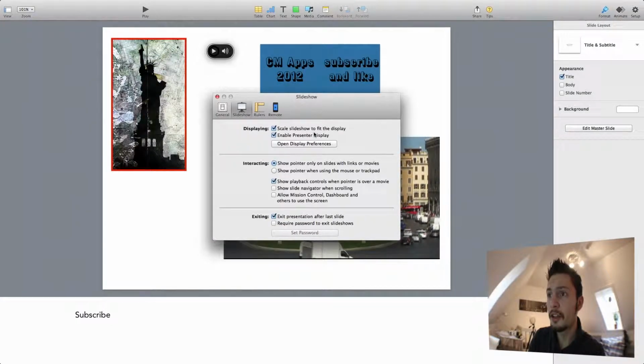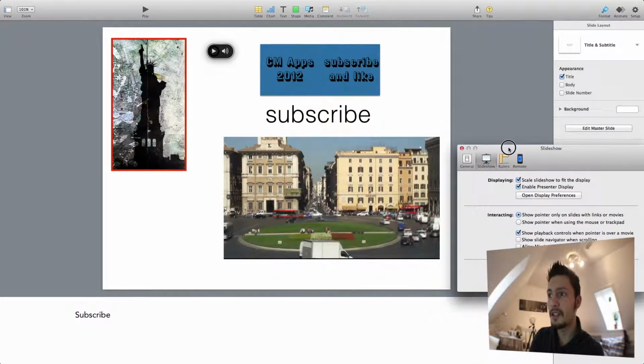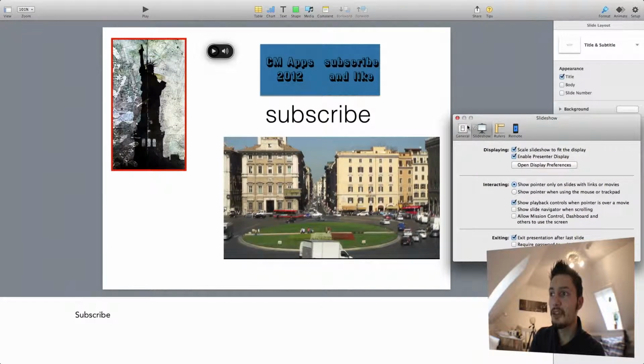But the slideshow, you can use presenter display, which means that everyone is gonna see this part now on the display, on the beamer or something, on the projector, and I'm gonna see something different.